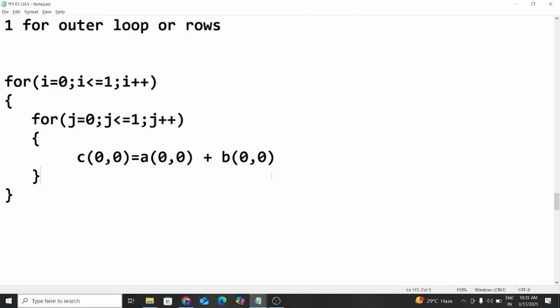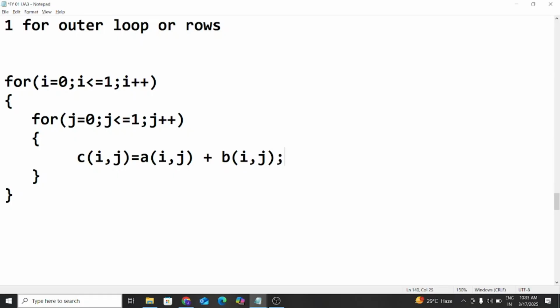See, how many times is i going to remain 0? 2 times, till j becomes 0 and 1. So at the first place we have to use i, that is the row index, and the second time we have to use j. Then again the same applies here, i and j.